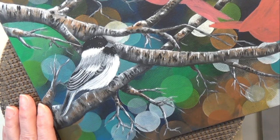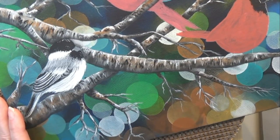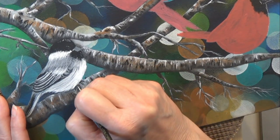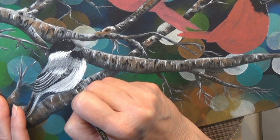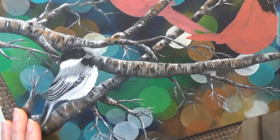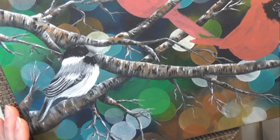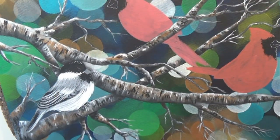Okay. That chickadee's looking pretty good. I'm going to take this detail brush that I have in my hand and see if I can highlight on the feet just a little bit. So we can kind of tell they're there. All right, I want to work on the beak, and then we will add some raw sienna on here and do a little bit of shading.